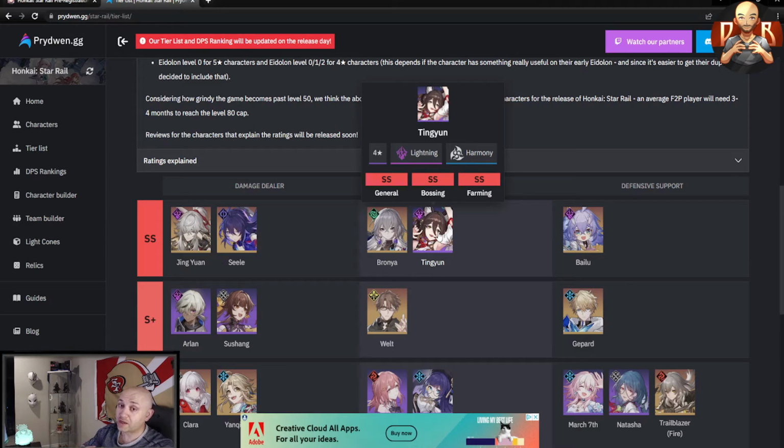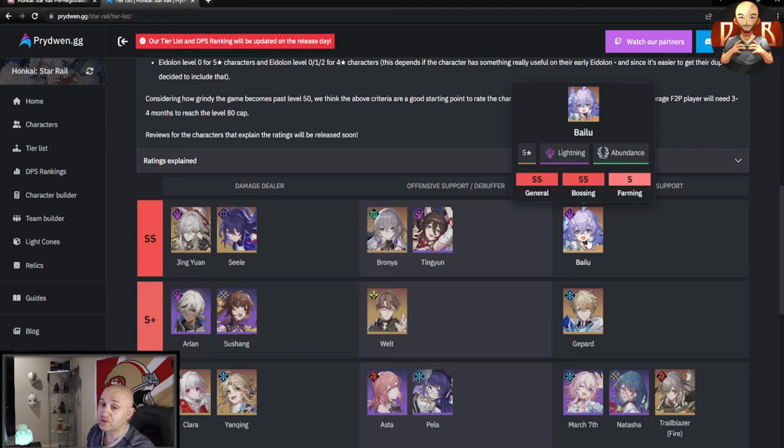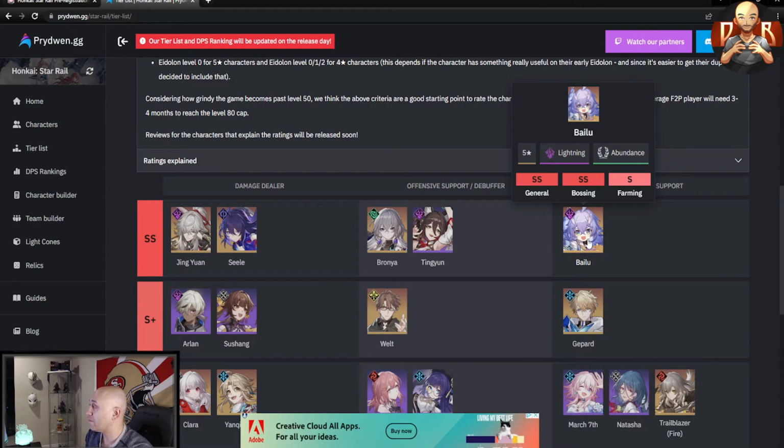Hopefully you'll get her sooner in a couple Eidolons to get some extra of her passives and her skills unlocked through the duplication system. But she's going to definitely be a hard-hitting unit for quite some time when you start the game. And then there's the 5-star healer here, Bailu, who is an abundance user, lightning, and she's SS on bosses in general, but on farming, she's only an S. So not going to be the most efficient farmer for you in the game, but still a really good pickup if you get it. Healers are always required in any of the RPGs you play, right?